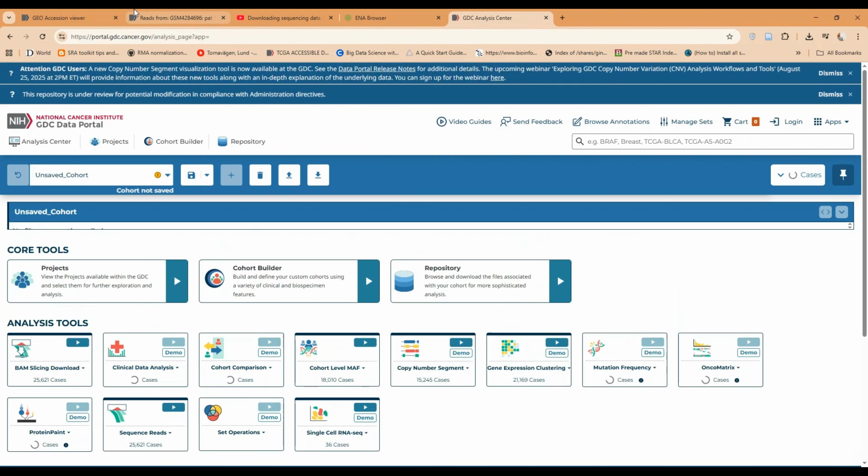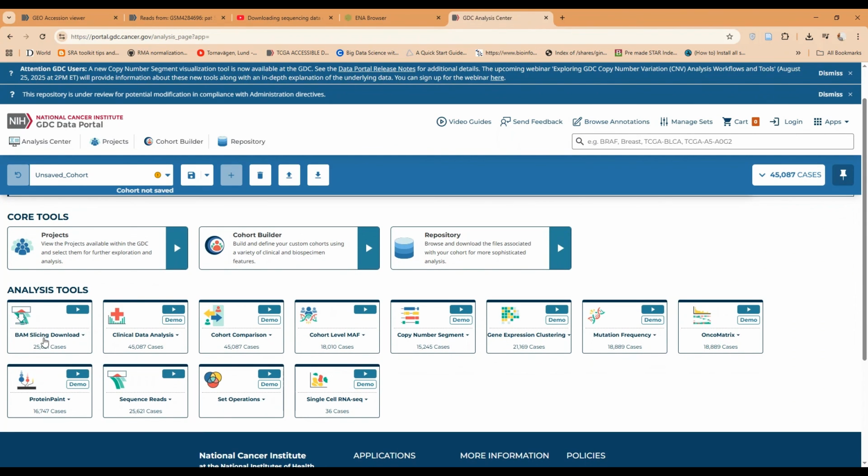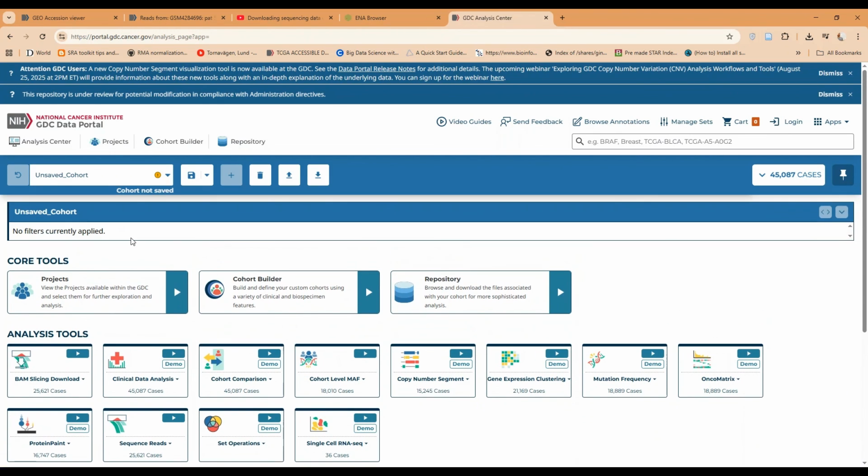The challenge here is that you have to get the access. Maybe some of them have public access, but most of them you need to fill in the form of the GDC data portal. Then you have to submit it to the email given with that, and then they will give you the access to the data, but it will take a bit of time. But otherwise, you can download the clinical data and other processed files from here easily.